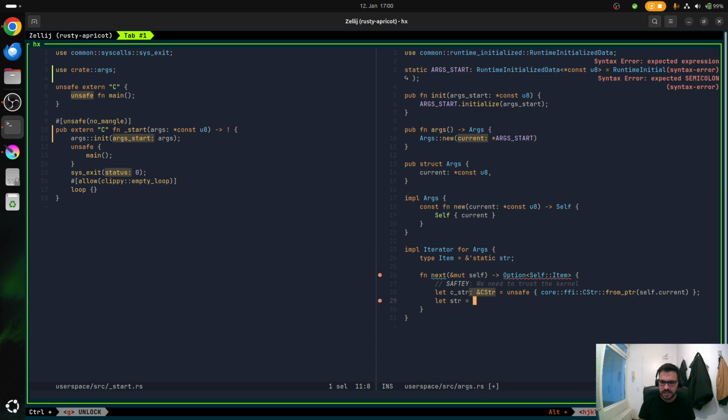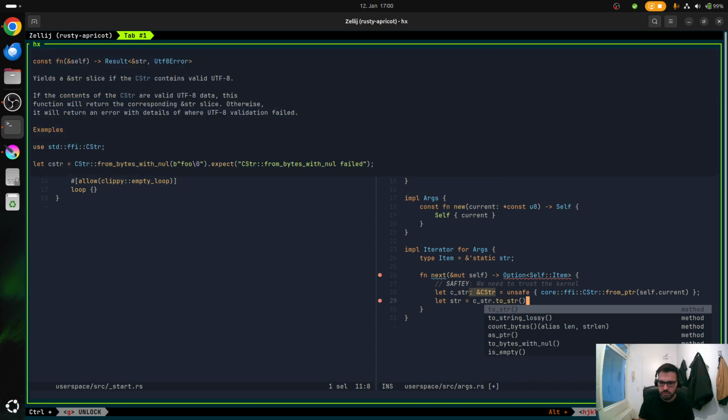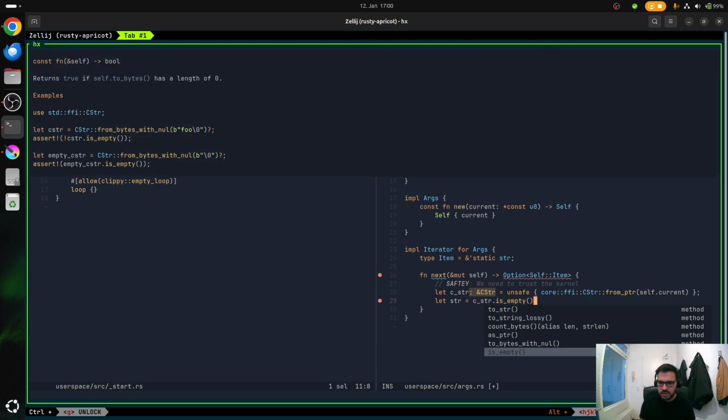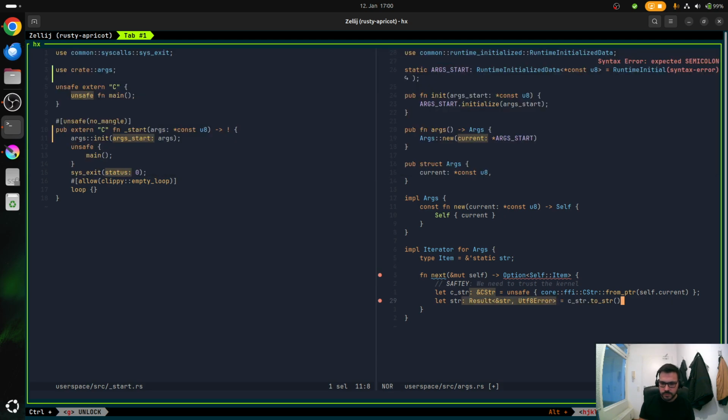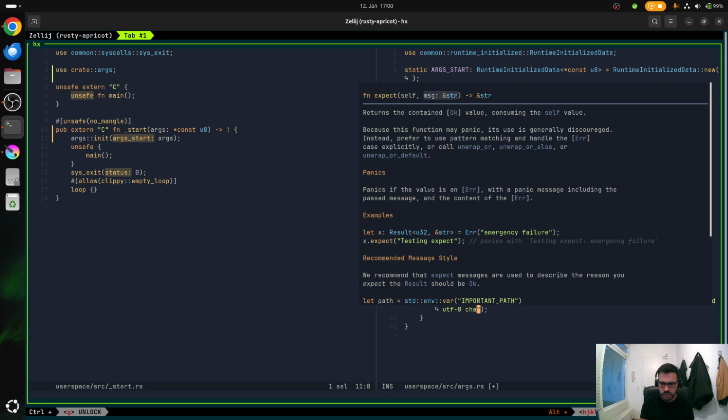And then we convert it to Rust's to string type, and we need to trust that the kernel must give us only valid UTF-8 chars.